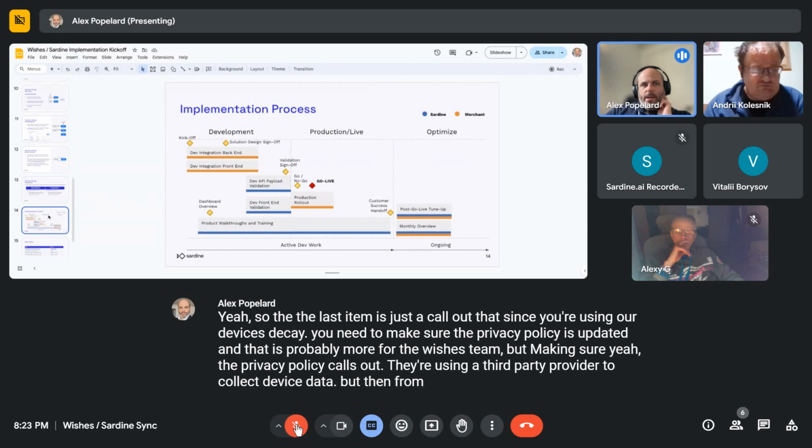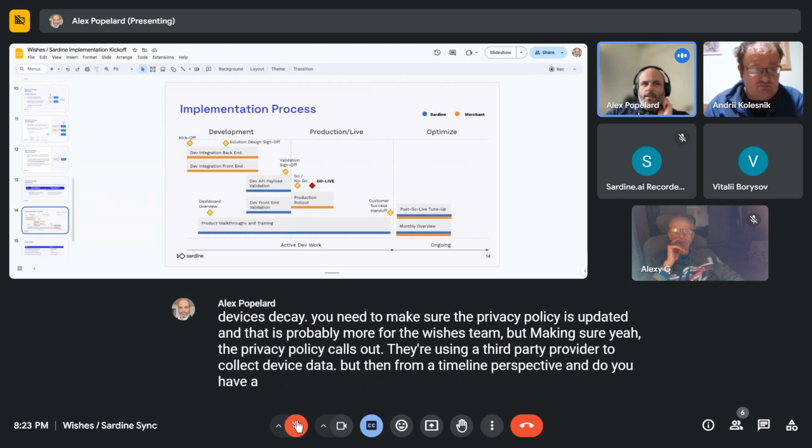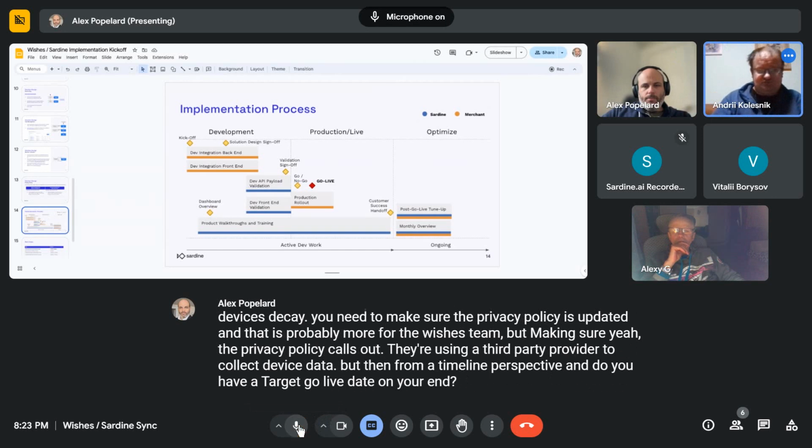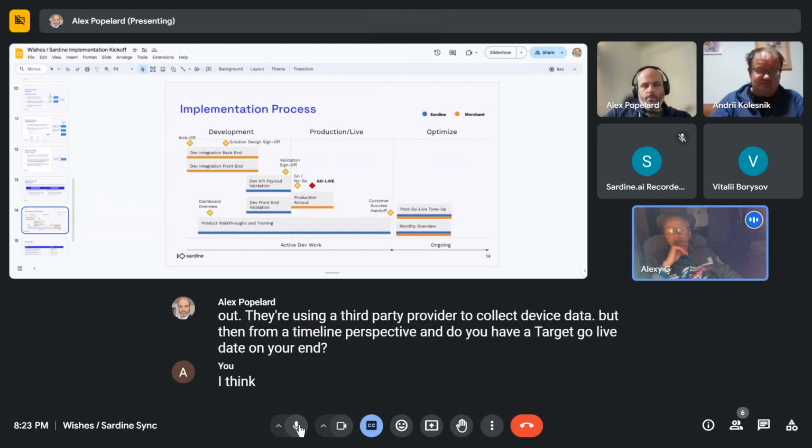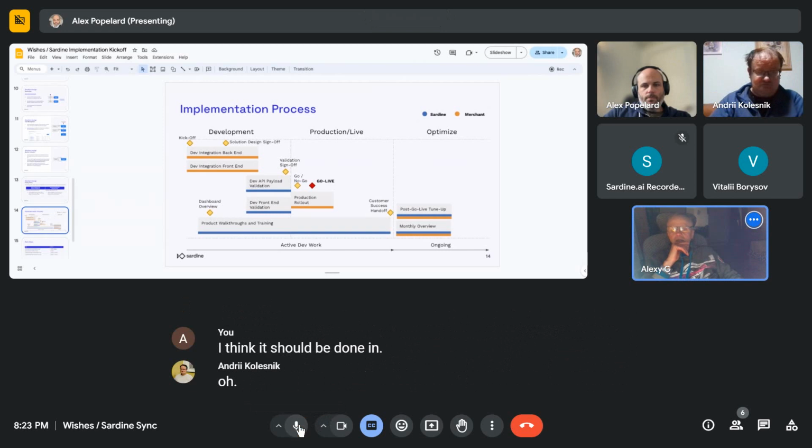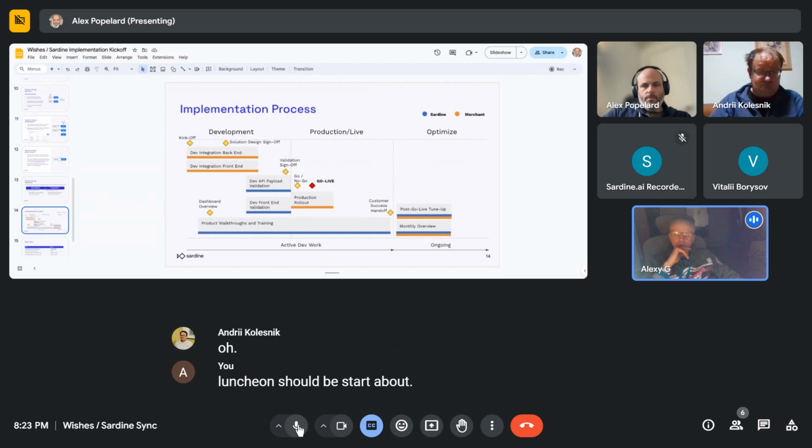But then from a timeline perspective, do you have a target go live date on your end? Our launching should start in about 2 weeks.